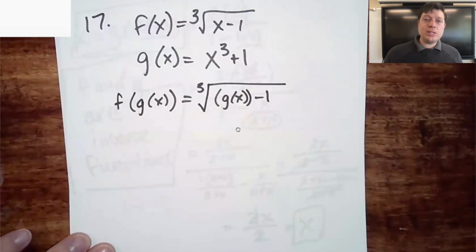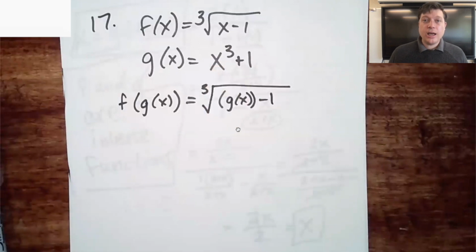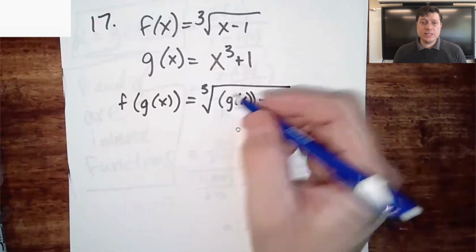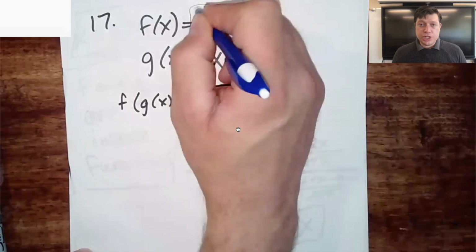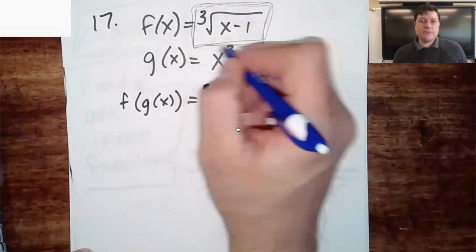All right, notice that I'm using the g of x notation to replace x in f of x. I could put the expression, that's what I eventually will do, but I just want to remind you that just as x is a variable, g of x can also be considered a variable. It follows from the fact that y equals f of x, that whole y equals is a variable and it is a function as well. So I'm taking the expression for g of x and putting it into x in the f of x function.